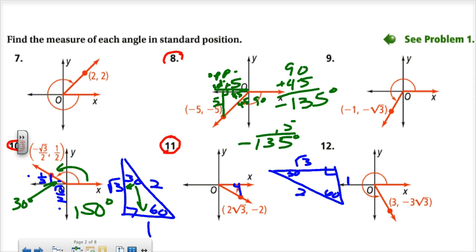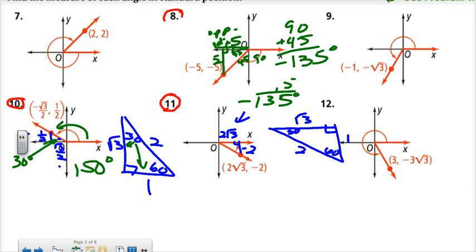Now again, I'm not certain that's the 30 and 60 that we have from this drawing. It's the math that's going to help me do that. So I realized that this was 2 square roots of 3, and then this was your negative 2 because you had to go down 2 to go through that. And again, I think in terms of SOHCAHTOA, so I look at this and I think, well, that's opposite and adjacent again. So the tangent is going to be negative 2 over 2 square roots of 3, and that would give me negative 1 over the square root of 3.